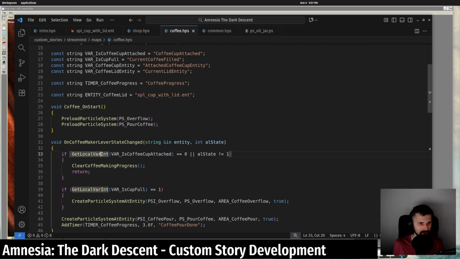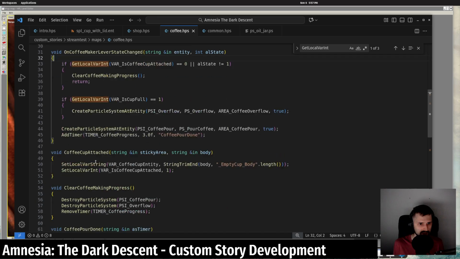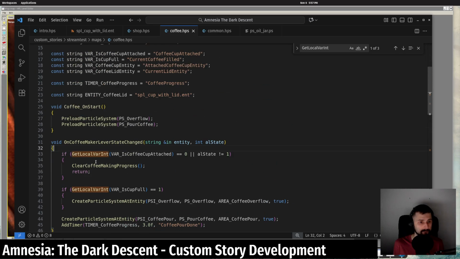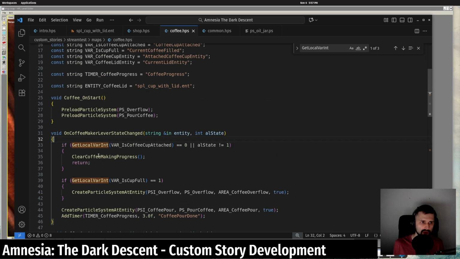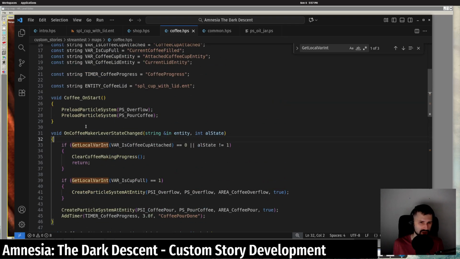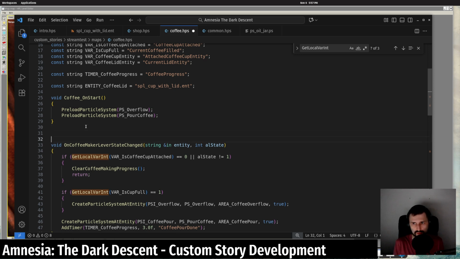So let's search for this so we have it highlighted so we know where all the references are. And you know what? We might as well create a helper method that helps us answer a question, so the code is more readable. We're going to make a helper method which returns a bool, true or false.